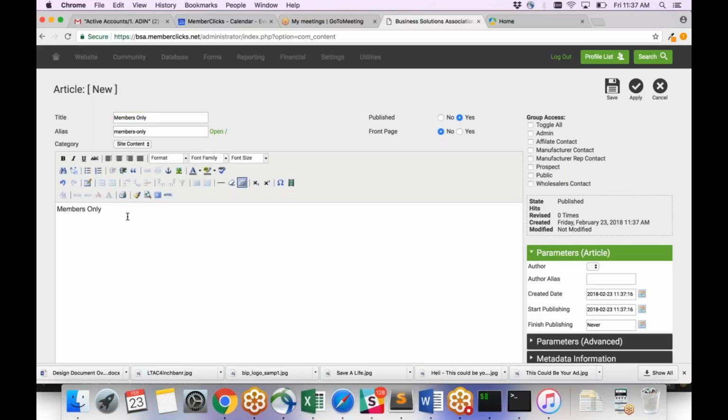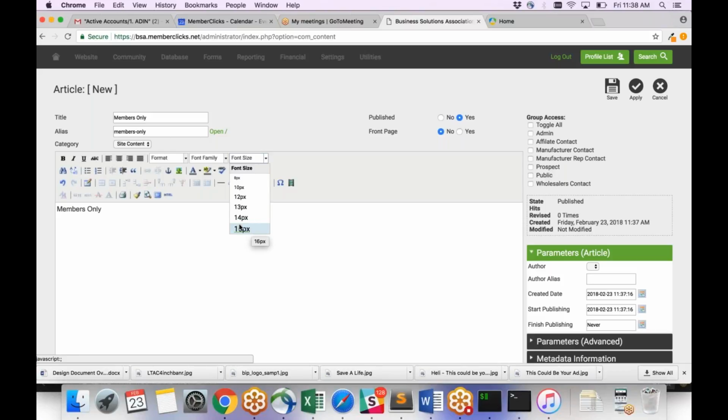I mentioned earlier, this editor probably looks very familiar to you. Most of these icons, I'm sure you've seen: bolding, italicizing, underlining, strike-throughs, the different alignment options. You can also change the color of your font, highlight fonts, change your font family, and change your font size. My recommendation to you, though, is to not use any of these items.